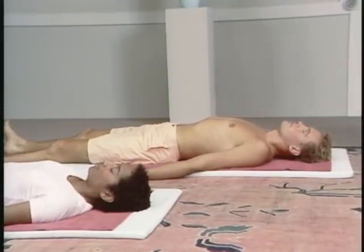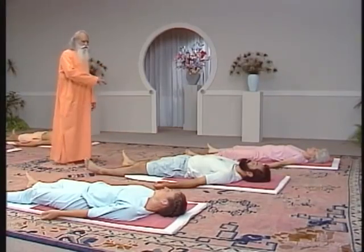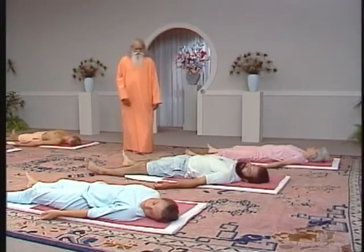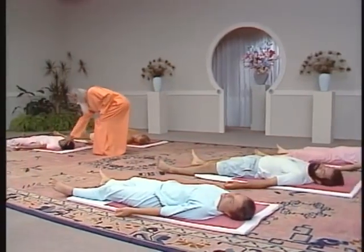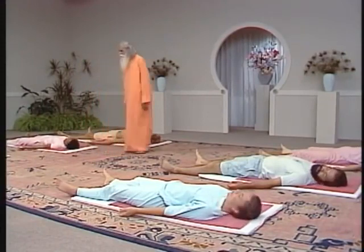Now you can just relax the head by turning the head this way and that way, sort of rolling. Feel that you are relaxing the neck muscles. Just roll, good, that way, that way. And bring it back to the normal position.